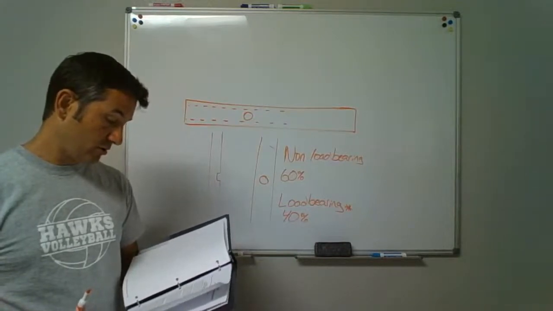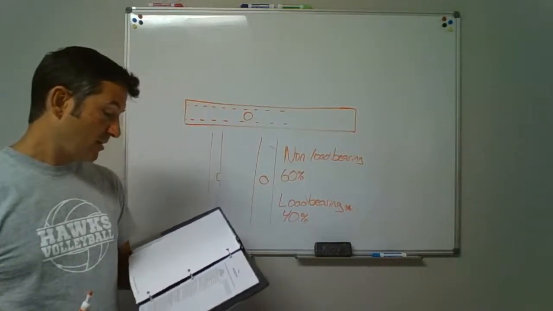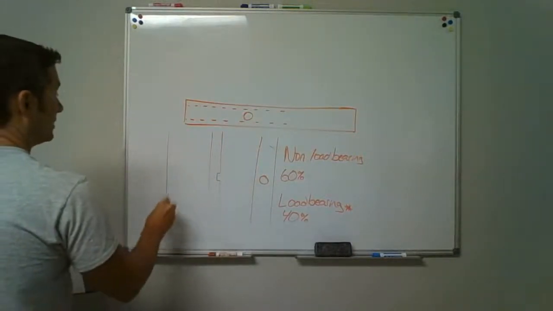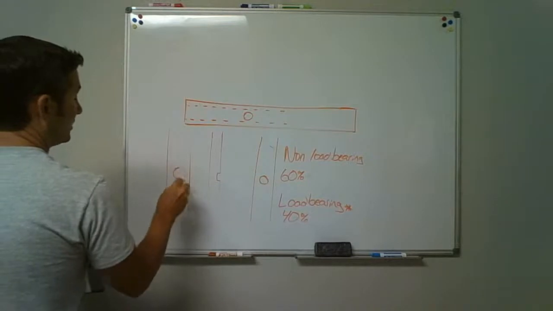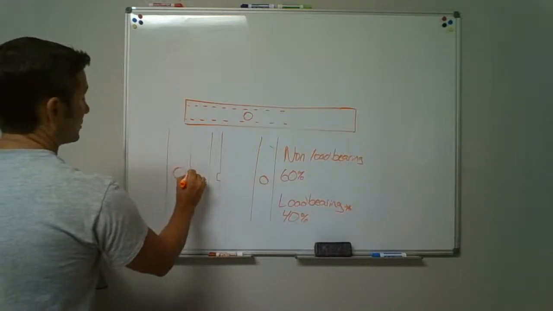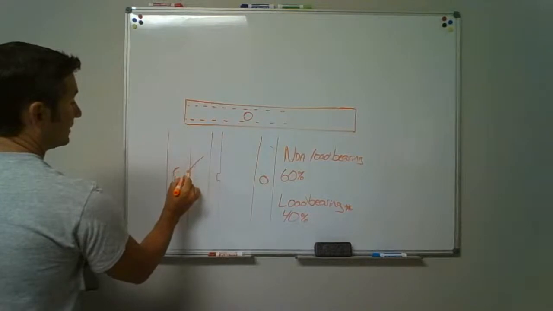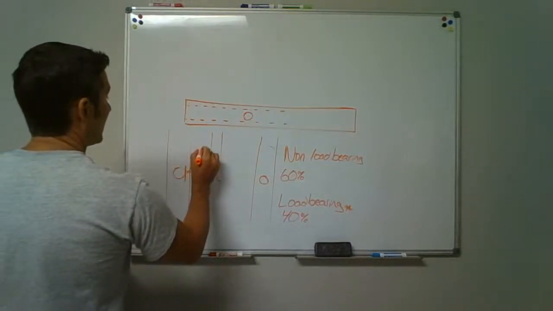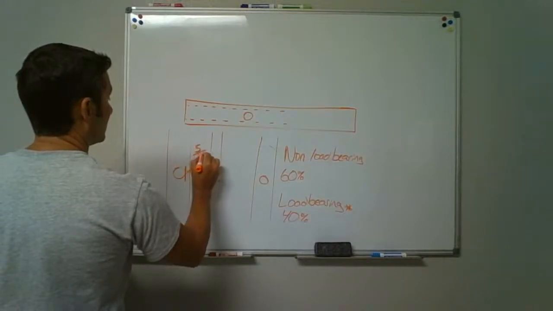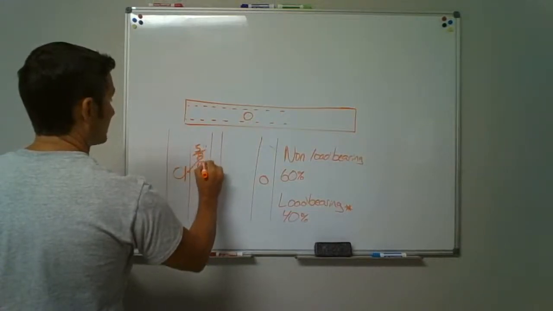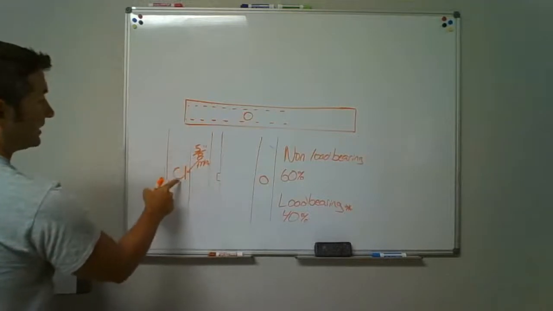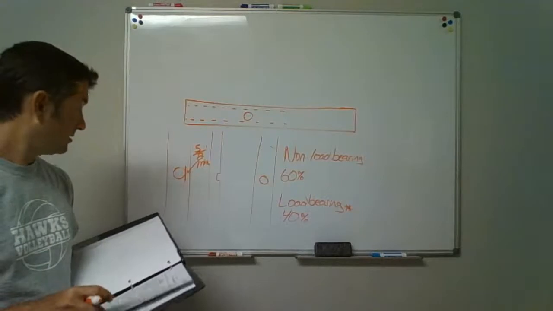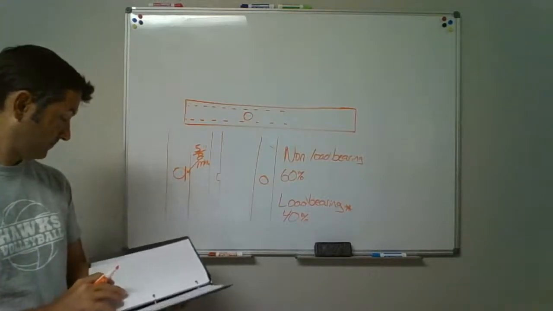Let's see. We'll leave it at that for now. Oh, the edge. If you drill, here's another stud. You're drilling a hole. It tells you how much wood needs to be left from the edge of the hole to the edge here. That's 5/8 of an inch minimum. You've got to leave at least 5/8 of an inch from the edge of the hole to the edge of the stud. Okay.